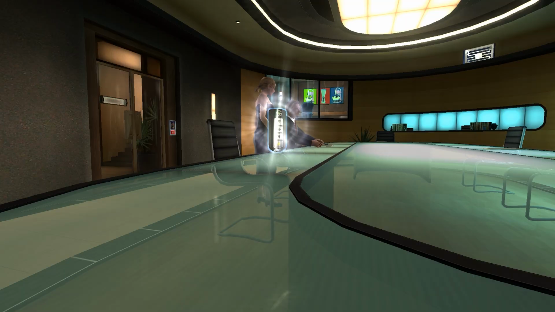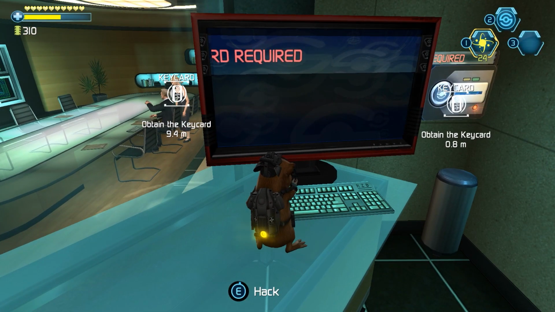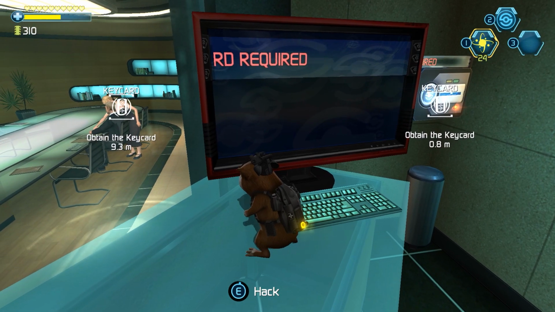You're going to need a key card for access. I've checked all the camera feeds, and the key card for the terminal is sitting right on the conference table. You'll have to send Mooch in.